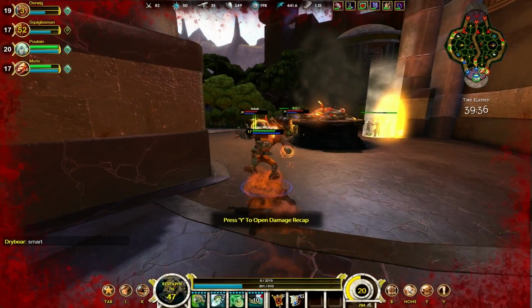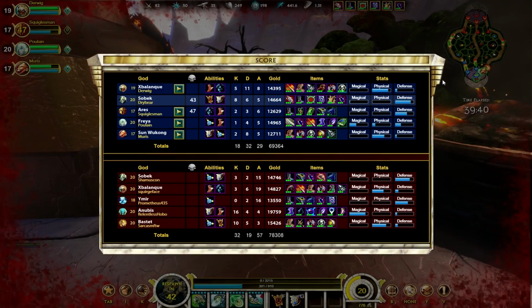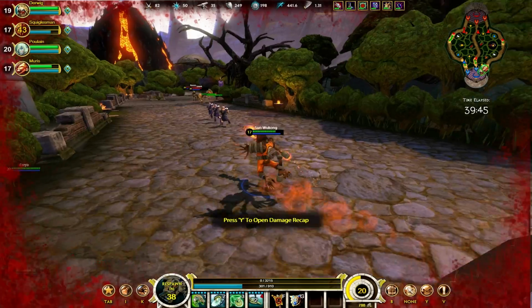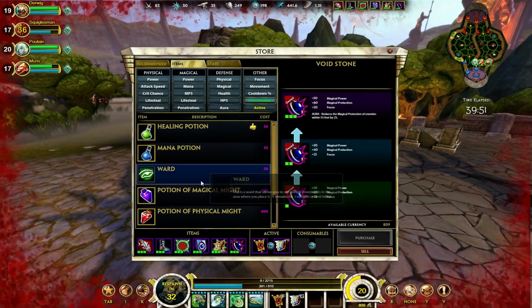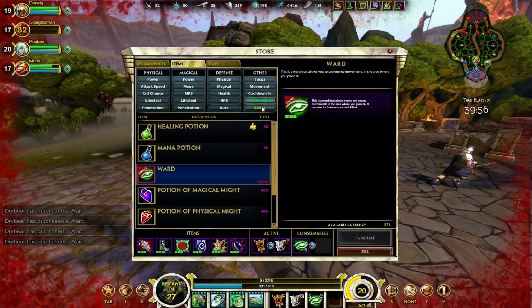So Wukong trying to defend this right lane here. The minions come up. That Phoenix does go down. Bastet still sitting here. Pushing this up. Not a whole lot going on right now. I'm going to pick up some more wards for my team. Make sure those are covered in good fashion.